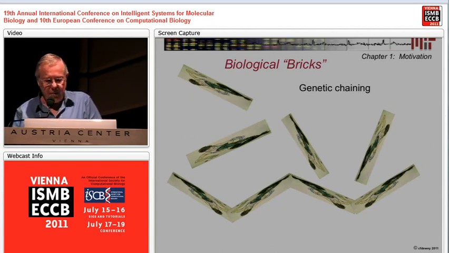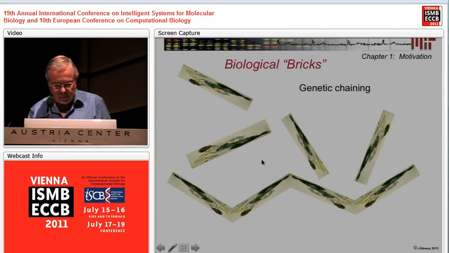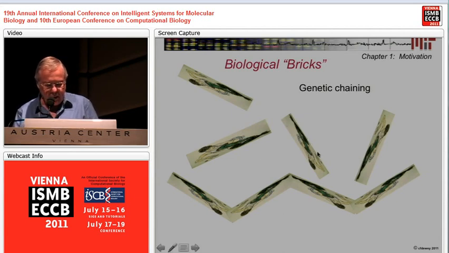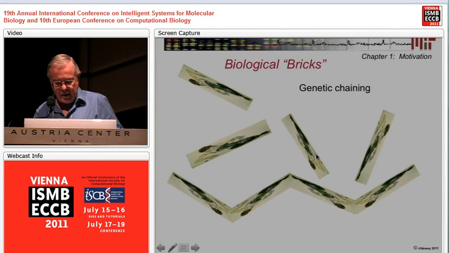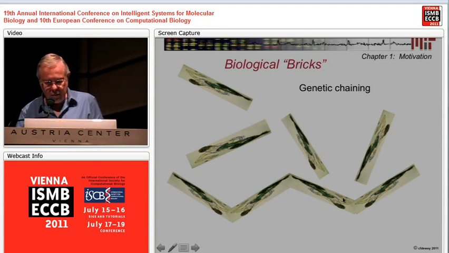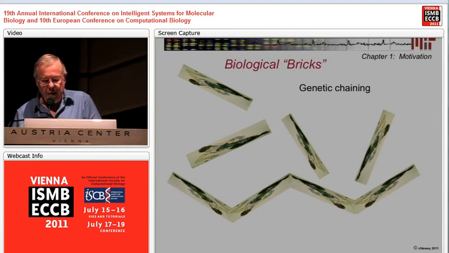So what we mean by the bricks is basically elements that we can chain together. And I've taken a little cartoon here that's asymmetric and just shown you that in order to really make these things work together you have to have them organized in a manner that they fit and that in being used they don't interfere with each other.